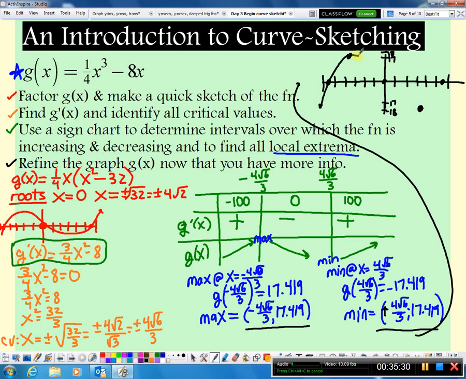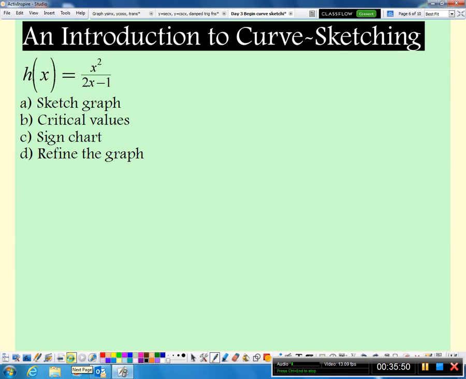So your graph is roughly just like the red graph, except now I've got it specifically going to the correct max and min. Now, tomorrow, when we do the second derivative test, you're going to layer on another detail that's going to help your graphs be even more specific. All right, let's see what we can do on this one. And tell you what, stop video 1, take a breather, maybe 2 minutes, and then restart video 2. This will be a good stopping point.